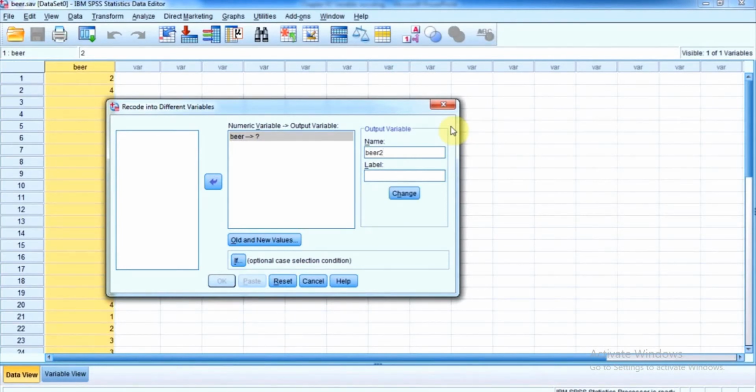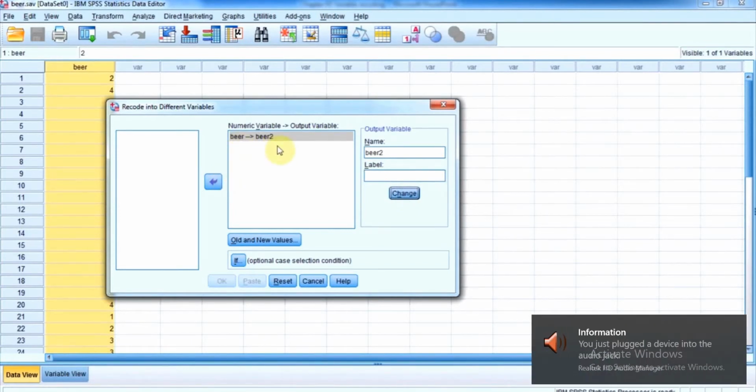Let's call it beer2. And then press change to confirm. So the variable beer will be converted into the variable beer2. Now we can click this button, old and new values, to define the conversion rules.